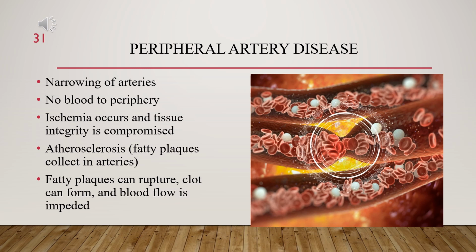So again, with PAD, the blood is not getting to the extremities because our arteries are too narrow. There's no blood getting down to the periphery. So ischemia is going to occur and tissue integrity is going to be compromised. Atherosclerosis, those are fatty plaques that collect in the arteries, are going to create blockages. And these fatty plaques can actually rupture, and then a clot can be formed, and then blood flow is even more compromised, more impeded.